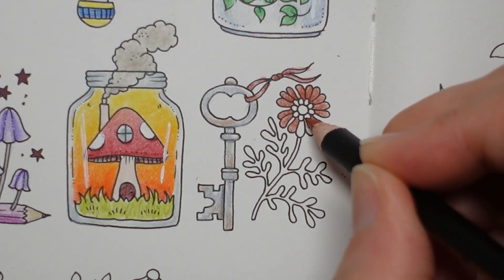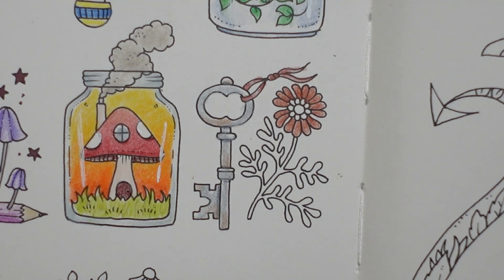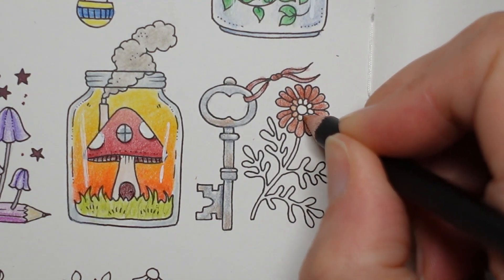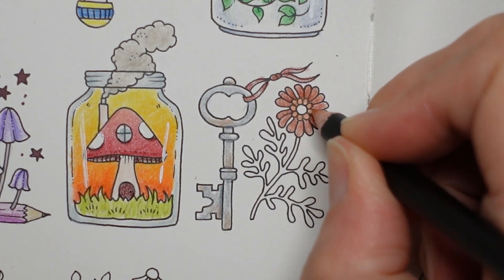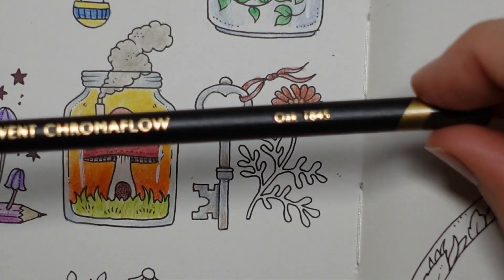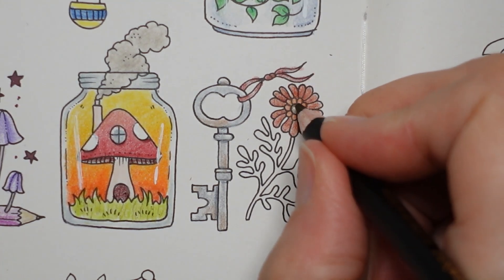I assume it's for this book but I don't know for sure. And I want to do some rusty pictures — Worlds of Wonder, the metal shark, I'd like to do some rust on him. I'm going to use the burnt sienna for the next layer in our flower. It's too small to do anything with but just lay some colour there. And then for that centre I'm going to go dark — oak, it's a dark brown. I'm just going to sharpen it though. So it might be a bit unusual, this flower, but it's a bit different isn't it. Around the edge I'm going to try and make it a bit darker than in the middle.